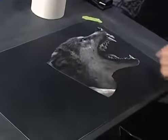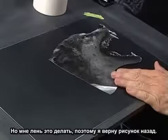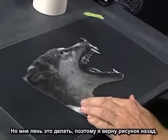If I put him way over here, it's going to force me to probably paint the rest of his neck and body. And I'm a little lazy for that right now. So I think we're going to move him back here a little bit. You have to consider your background.